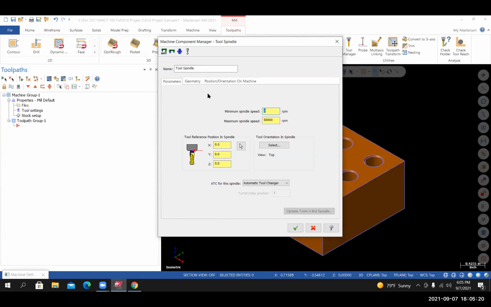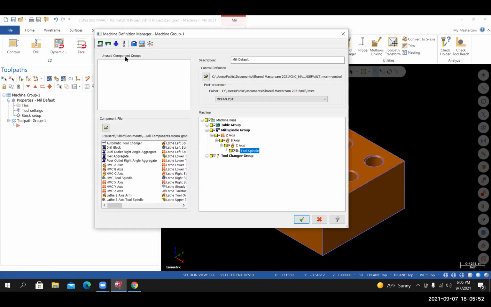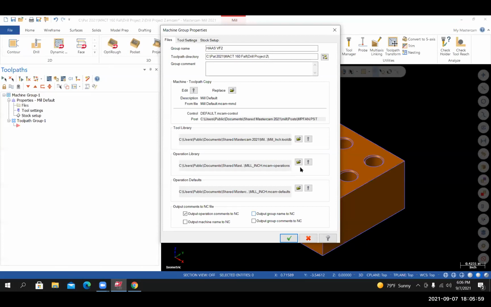On this page, we want to set our maximum spindle speed to what our machine is capable of. So the three VF2s that we have at City College, we run those at 10,000 RPM maximum. I think they might be capable of going a little bit higher than that. But for whatever reason, they've decided that we're not going to run them any higher than 10,000. So set the maximum spindle speed to 10,000. And then select OK. That'll complete all the changes that we need to make on this page. So you can select OK again. And that brings us back here. That'll complete all of the changes that we need to make on the Files tab.